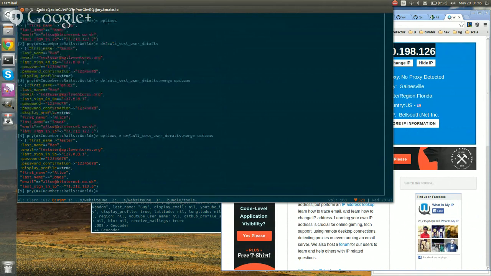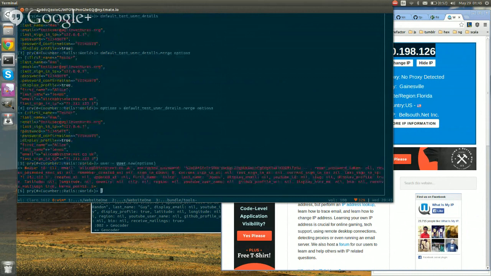And then you can hit next. You can type next, and it will execute all the lines. Yeah, okay. Too late. Okay, so all right. So here's the thing. You see how current sign-in IP is nil? Yeah, or last sign-in IP? Oh wait, no, never mind. It's fine. It's right there on the third line.